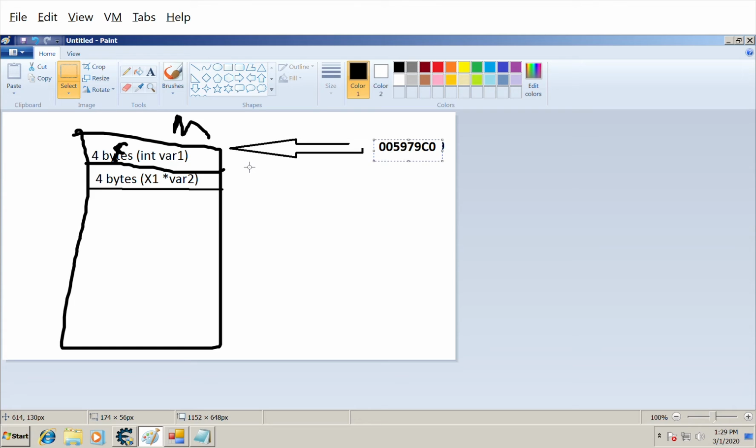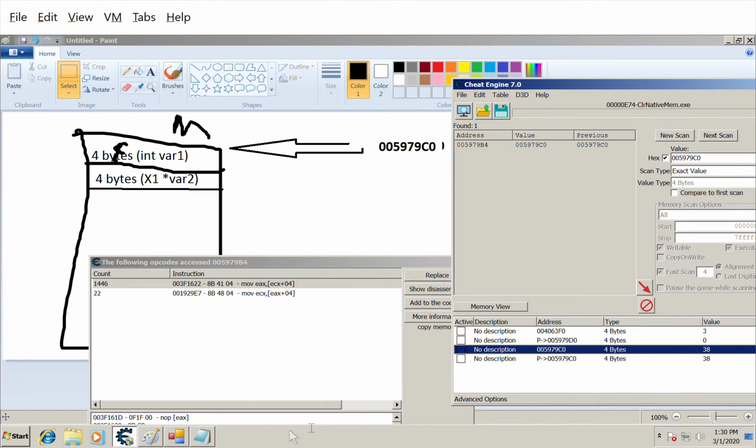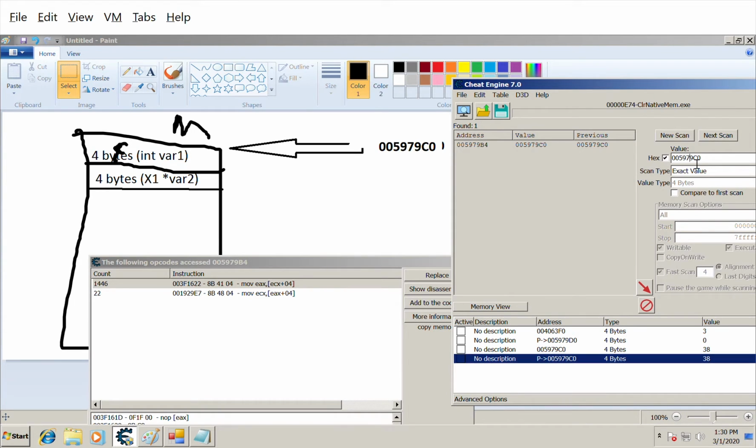Now when we scan this memory location, we get another memory address that this one holds, to another memory location that is this one. This address, this one.